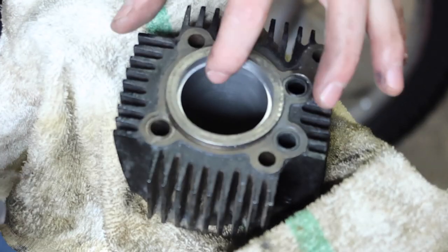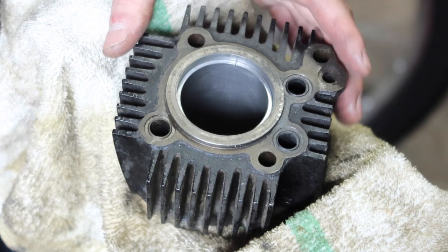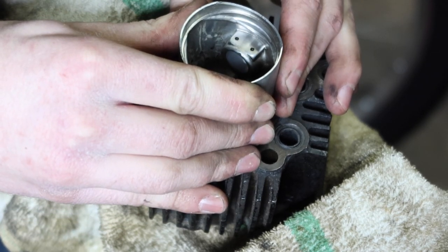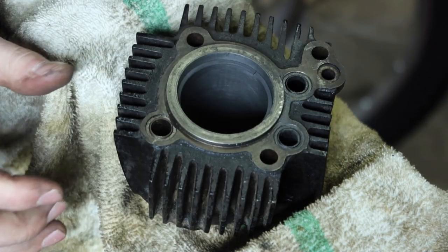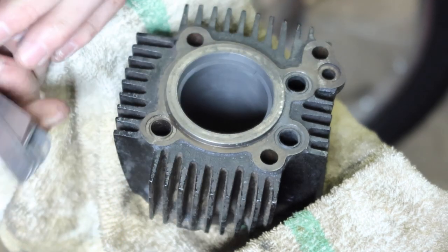We're at about 14 thousandths of an inch, which is on the upper side of what it should be, but it should be perfectly fine, especially considering what came off of this engine. I'm using the piston to push the ring down a little bit just to make sure that it is square with the bore and not sort of crooked. That looks good.